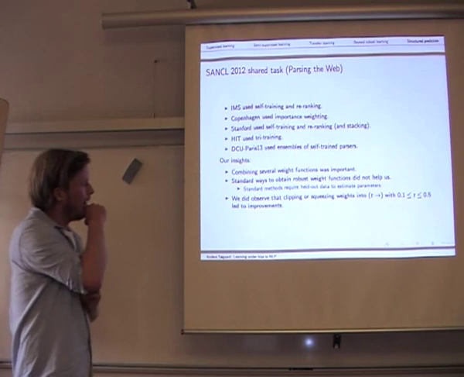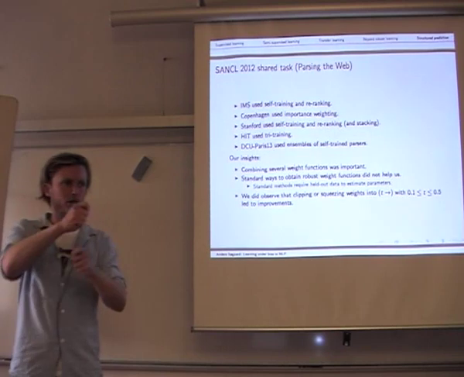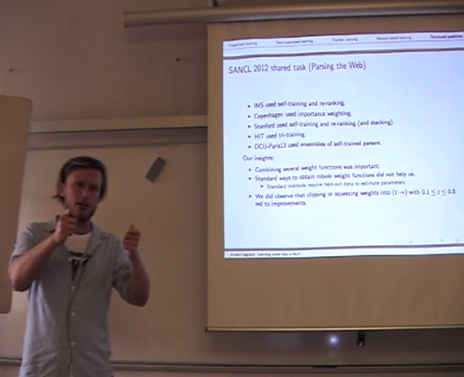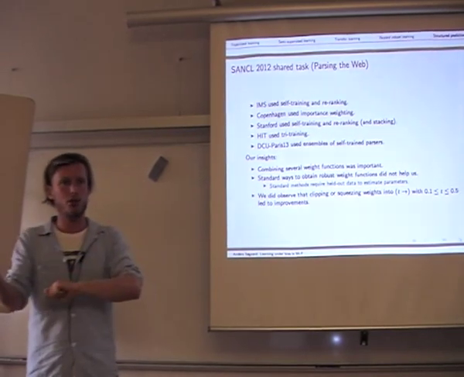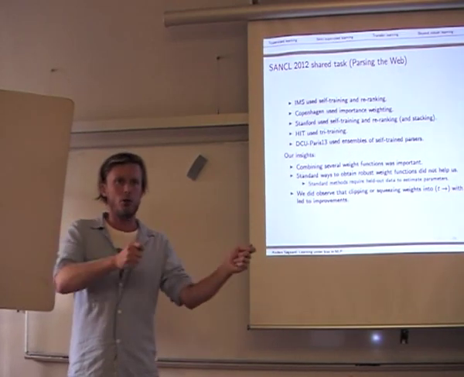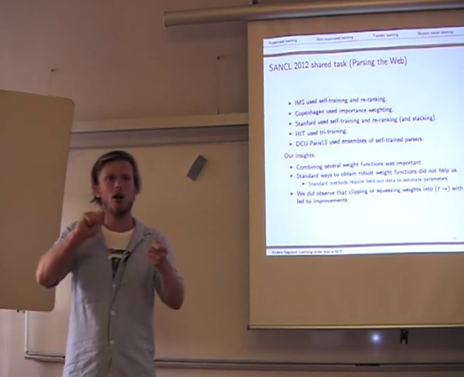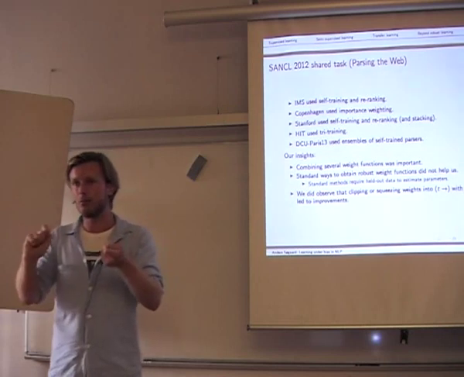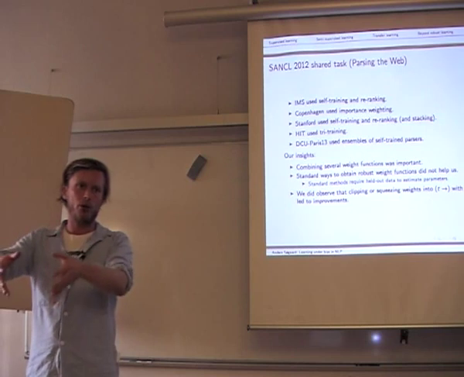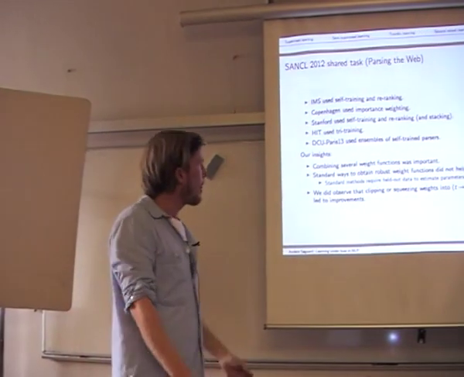We also saw this problem in importance weighting, that the weight functions didn't seem very robust. So what we ended up doing, which is kind of related to applications of semi-supervised learning algorithms to domain adaptation, was that combining a lot of different weight functions gave us a much more robust system. So basically, we would train parsers with different weight functions, and we would combine all of them. So we would have a parser which was trained on weighted data where the weights were perplexity scores, one where it was classification-based scores, and so on.